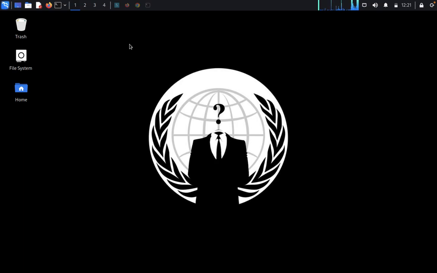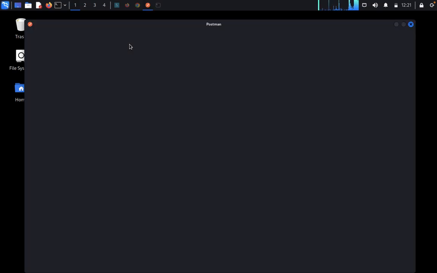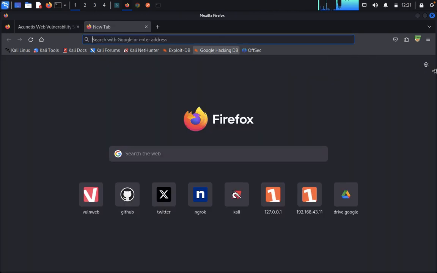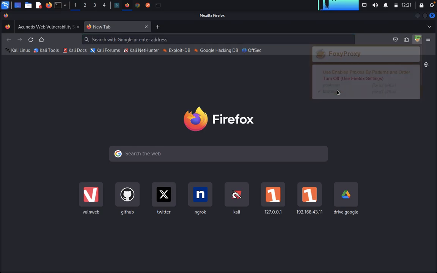So before launching this one, you need to come here and click on new tab. Then in the same way, in FoxyProxy, click on this. Then click on options.